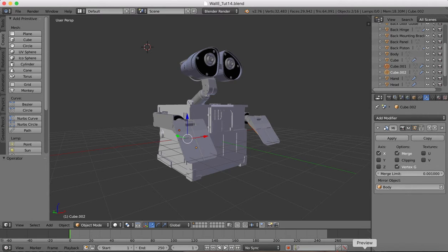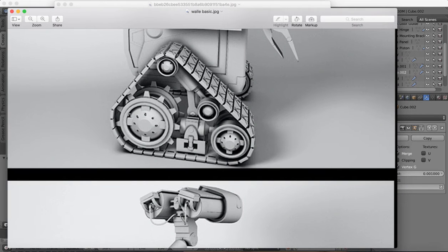This is part 15, and we're going to start working now on the cogs down here at the bottom. So we're going to start with the main gear wheel, and then we'll work on these other areas before we put the tracks on afterwards.